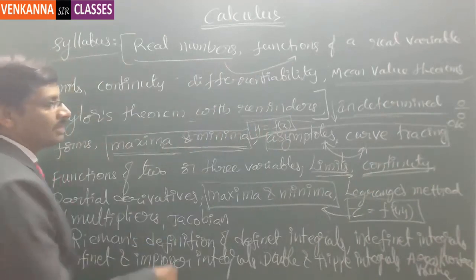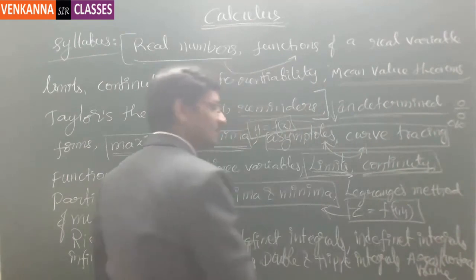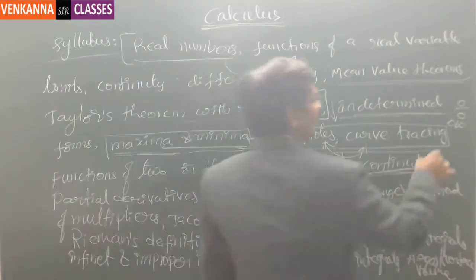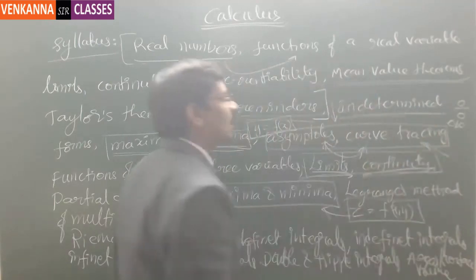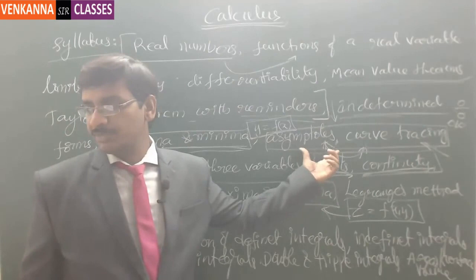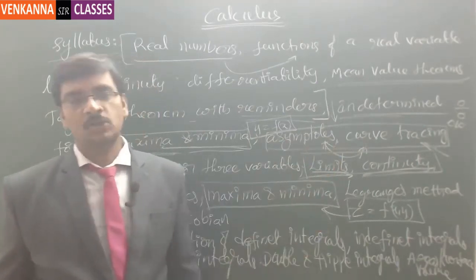This is one important aspect from the UPSC point of view, where questions were framed from these areas. Got it? Asymptotes and curve tracing are given very, very little importance as per the UPSC, because this part was very simple, straightforward and easier, and not many times was it asked.